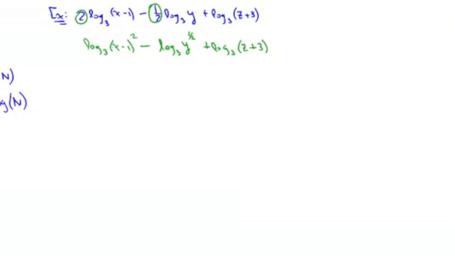Now, let's talk about it. What's a half power? It's a square root. Now, it's your choice. If you want to write it as the square root of y or leave it as y to the 1/2, I could care less. I personally switch it to square root. It looks better in the final answer. But if you want to leave 1/2, I'm not going to mark it wrong.